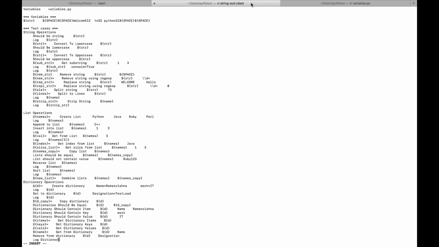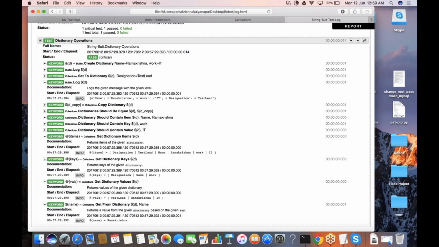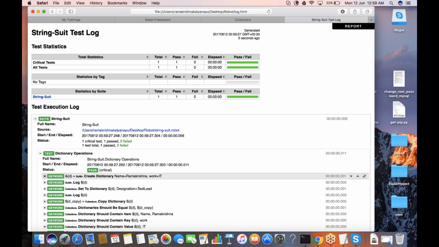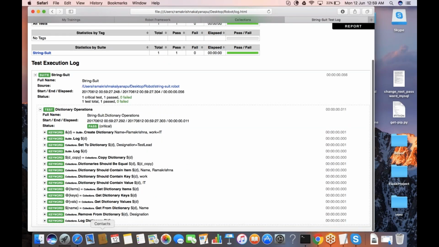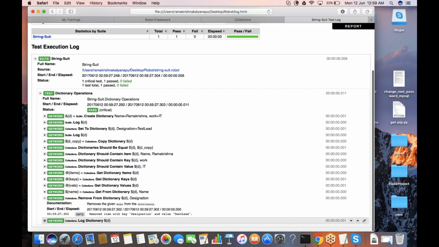Log dictionary. So if you want to log only the dictionary, we have one keyword, log dictionary. Okay, removed item with key designation and value test leaf.